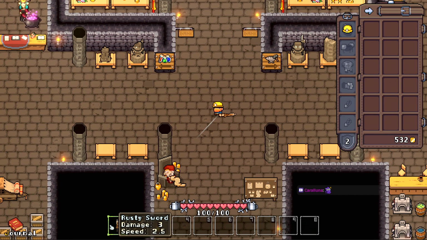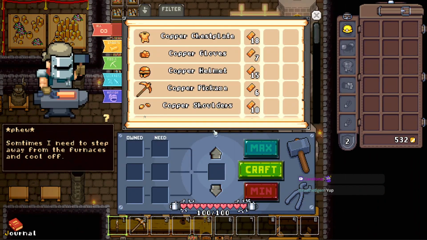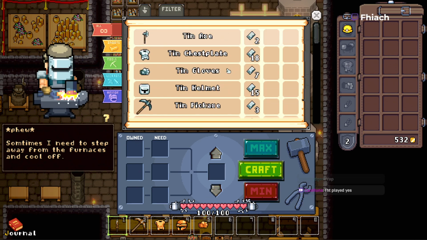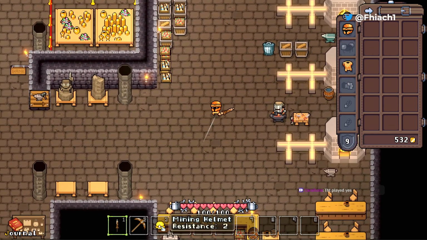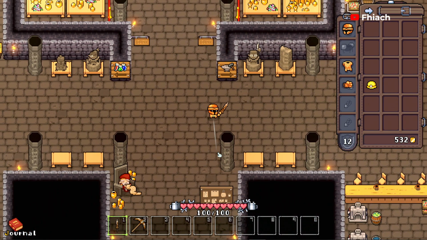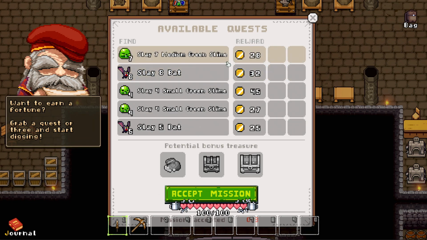So you start back with a rusty pickaxe and a rusty sword. We have a bunch of stuff. Seen that style of helmet before? Played, yes, good. We're getting more and more for those missions, which is nice. Yeah, that's the basic idea of this. Bit of a dungeon runner, roguelite kind of thing.